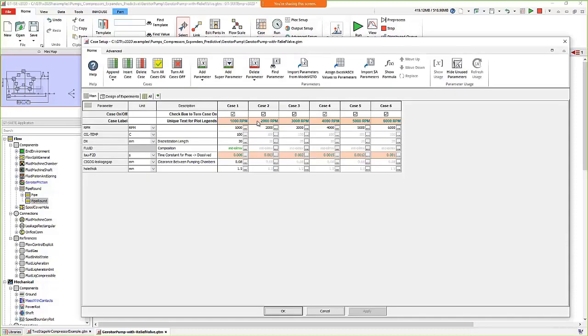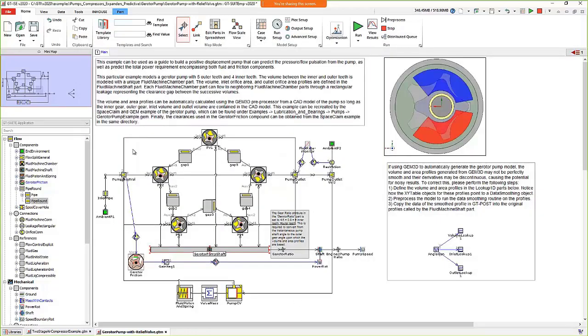Users can also see what kind of boundary conditions are being used. In this case, you can see that this is a speed sweep, simulating multiple speeds. And then when the user wants to set up the model and get it ready to run, you would hit this run button to launch our solver. For the sake of time, I won't do that for this example.